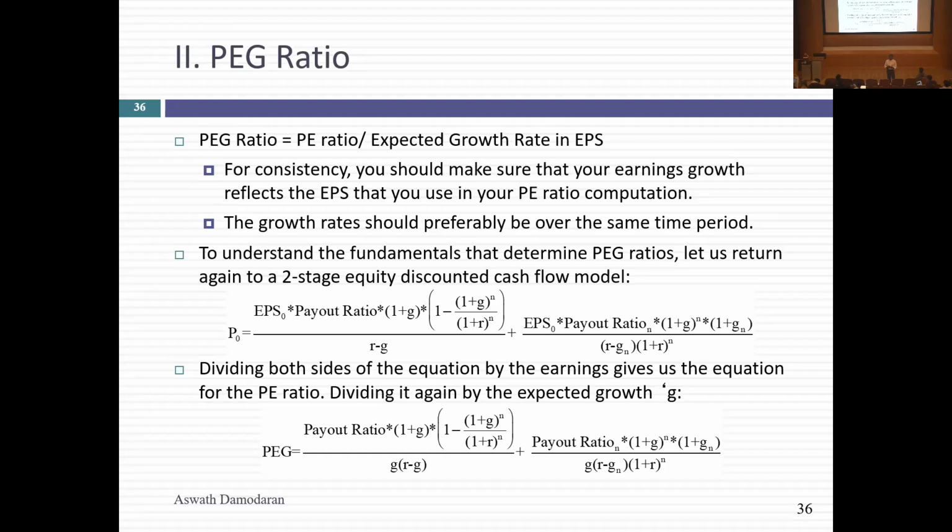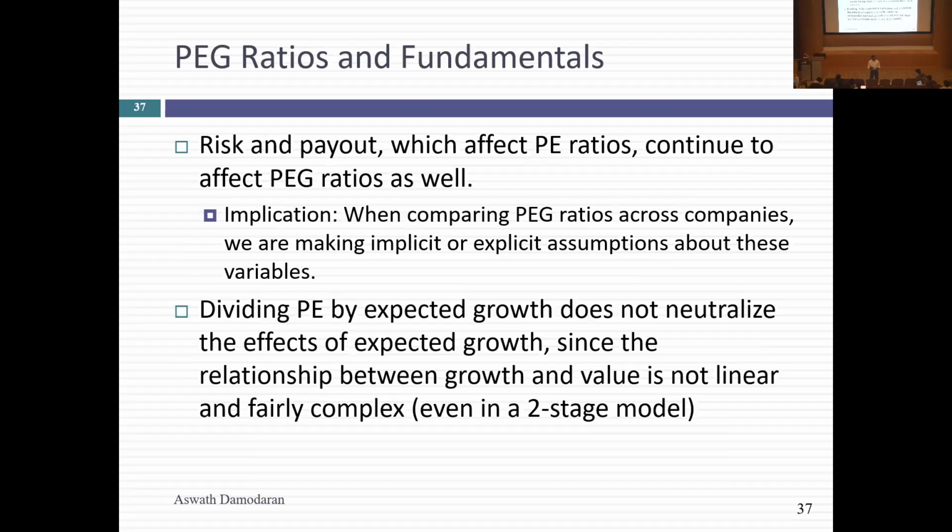So to understand why this is a mess, I'm going to go back and look at how PEG ratios play out when you look at a hypothetical company. But let's take the parts of the equation that are still readable. Holding all else constant, as I increase the risk in a company, what should happen to the PEG ratio for the company? For the same growth rate, the PEG ratio should go down. Same growth rate, more risk, so you have a lower PE ratio, lower PEG ratio. Higher risk companies should have lower PEG ratios than safer companies for a given growth rate.